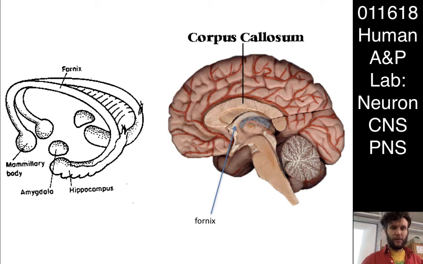Okay, so here is a transection down the midline. If we cut the brain in half and look down the middle, we see on this model and in this model this dense white area. There is the median sulcus that divides the two hemispheres of the brain. But connecting them is this dense white body called the corpus callosum. Does anybody want to venture a guess as to what corpus callosum means?